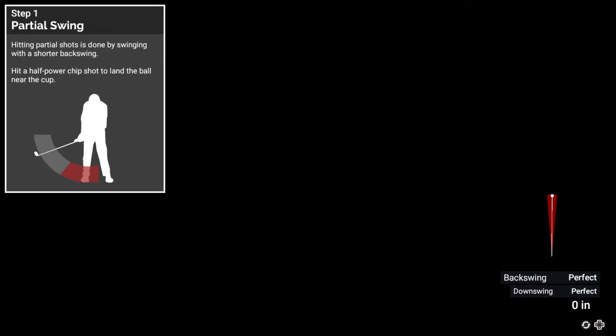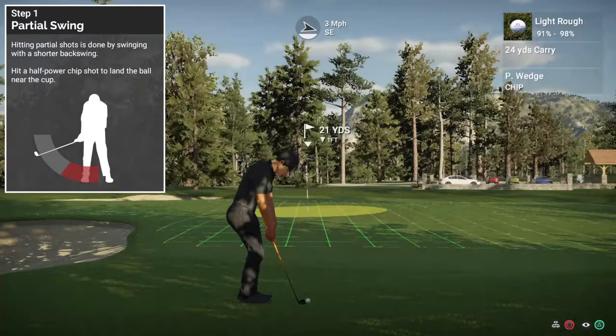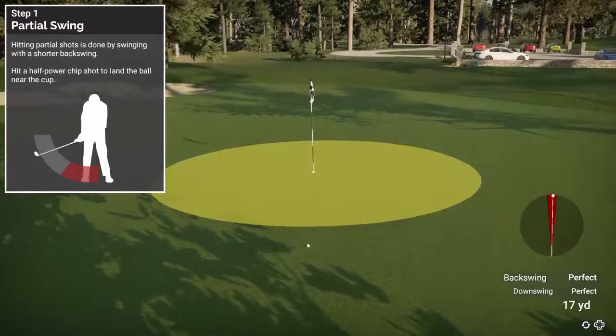How about we try that again? Didn't quite get that. Let's try that one again. Well, not quite. Let's try that again. Great work. Let's move on.